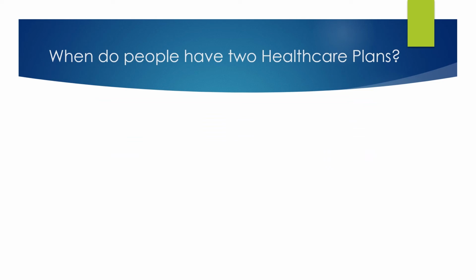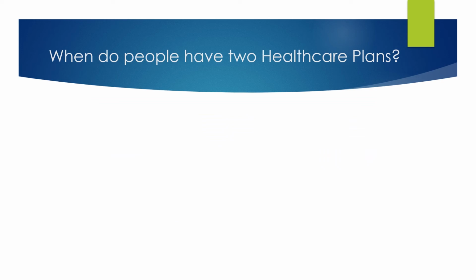So there are occasional times when a patient may have two health plans. And this is really important for physician offices to know, since you have to know which insurance to bill first, and you have to make sure that you're collecting the right deductibles and copays if there are two plans, because sometimes there will be two deductibles and two copays.